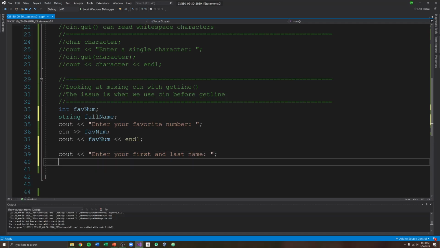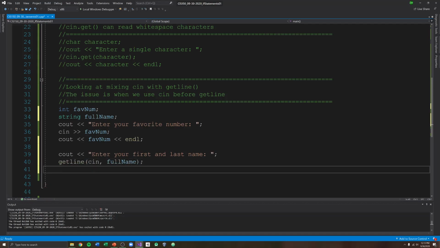For this, can we use cin? No, because my first and last name are going to be separated by a space. Can I use cin.get? No, because if I do that, all they'll pull out is the Z. So what we have to use is getline. getline, cin, comma, and then where you want to store it, which is full name.